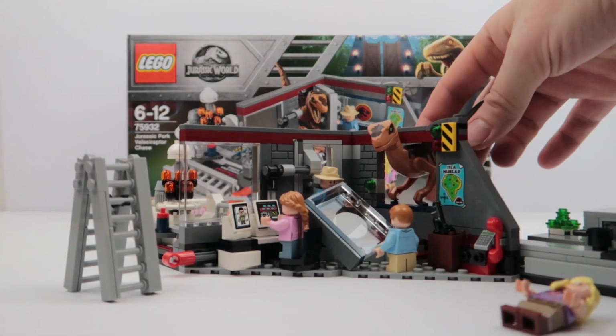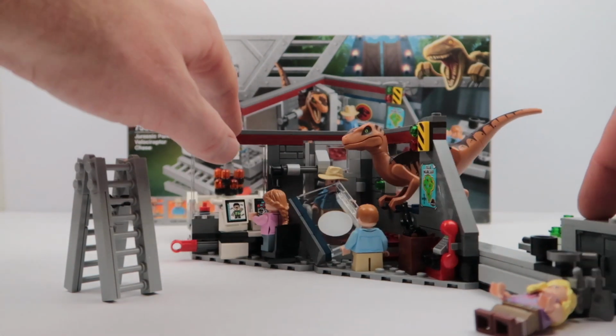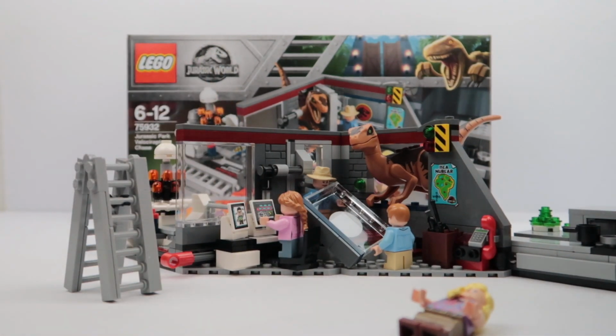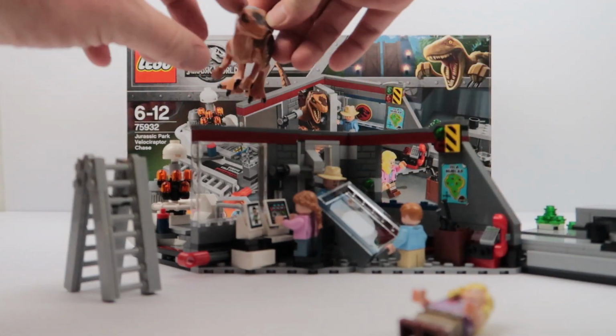As I said, I took a ton of photos of this set previously. I'm going to pose the raptor through the window there. It actually works very well on this one because he can stand on the kitchen counter. Let's get him out of there, and then obviously he can come through the front door.